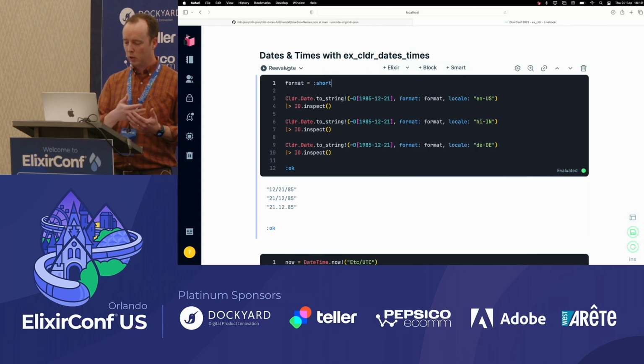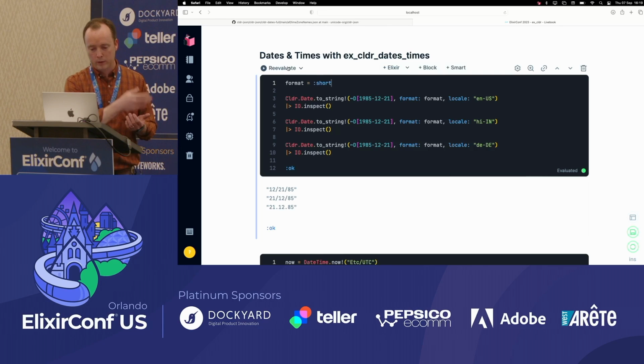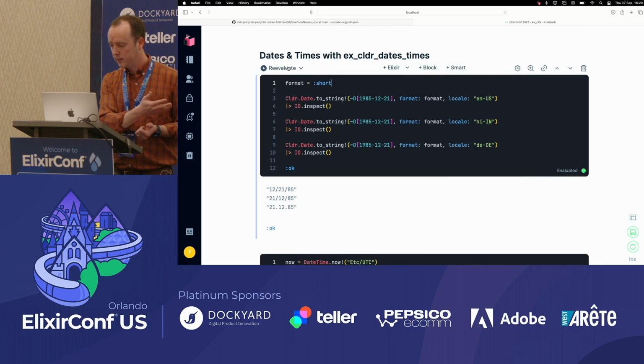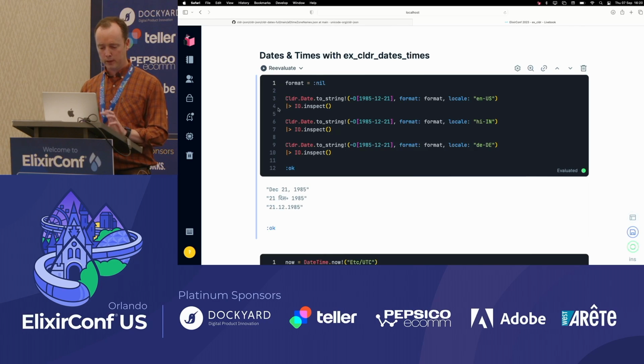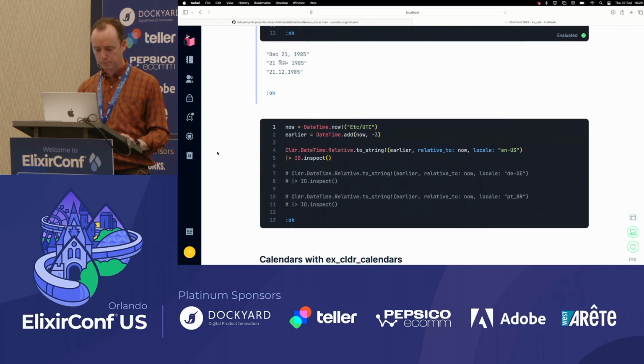And you'll see that, for example, it's month, day in the States, but it's day, month, year everywhere else. And it's smart enough to know about that. If you don't pass in any format, it'll default to, I think, this. So this kind of thing can be very useful as well.